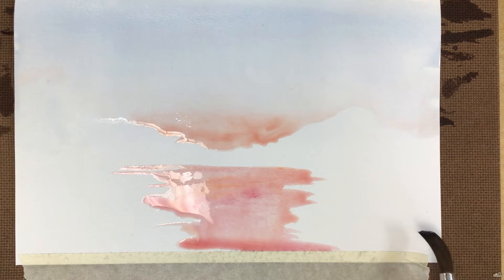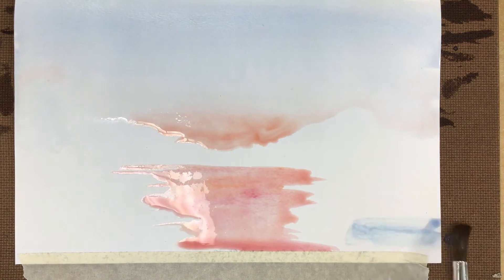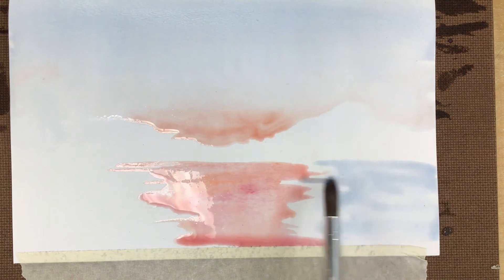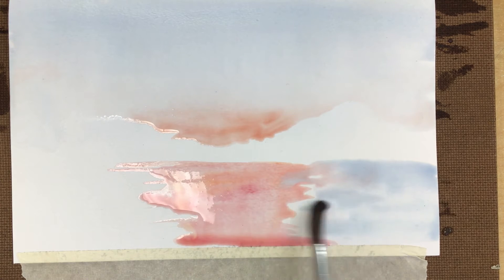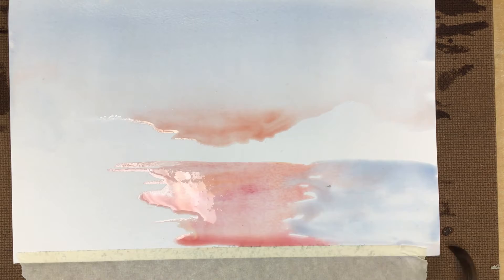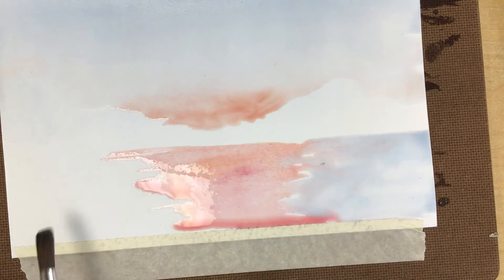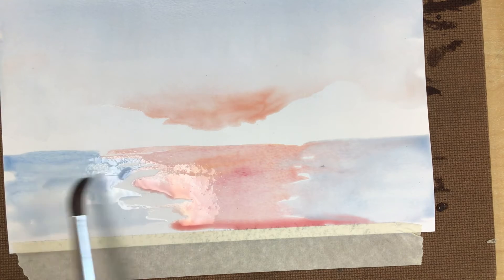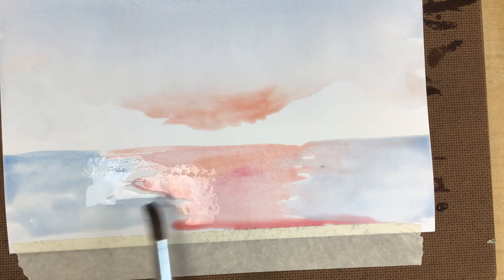I'm going to clean my brush and come back with a pretty pale blue — it could be just a tiny bit darker than your sky, but you still want it to be pretty light at this stage. I'm going to come back on the sides of the water with the blue, let it come right up next to the edge, and it's going to blend a little bit, and that's okay. If it leaves some tiny gaps of white paper, that's okay, because it's going to look like a reflection. There's no white watercolor paint — well, some sets have it, but it's actually more like a gouache. In watercolor, the white comes from your paper. So if you ever want something to be a pure white highlight, just leave a little gap in your paper between the paint.